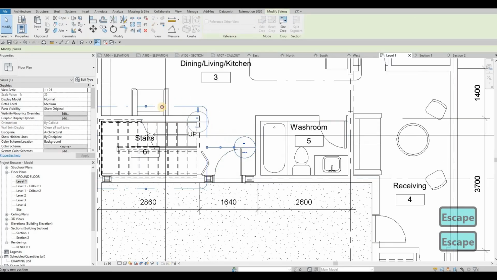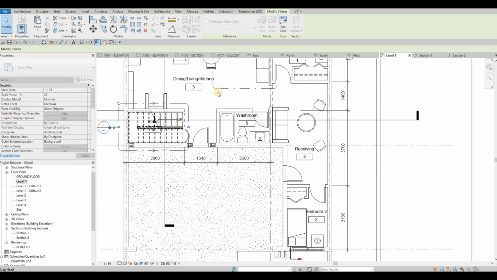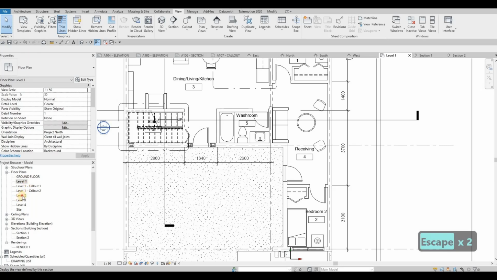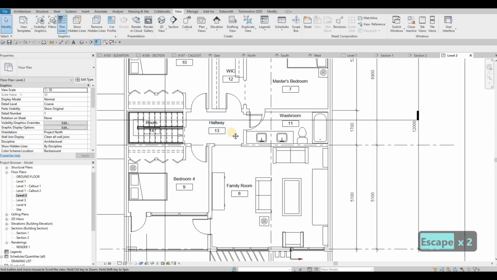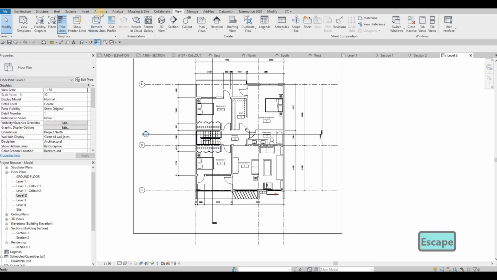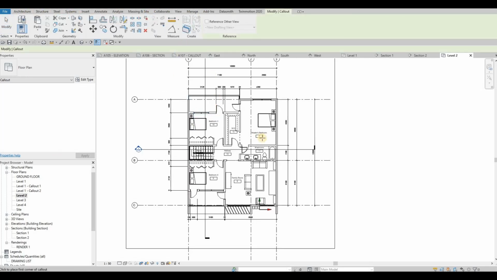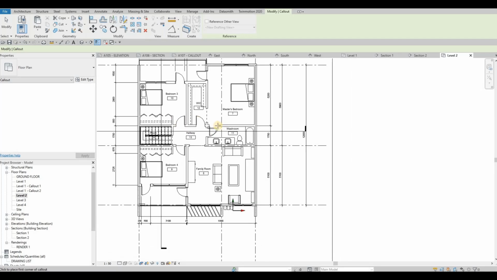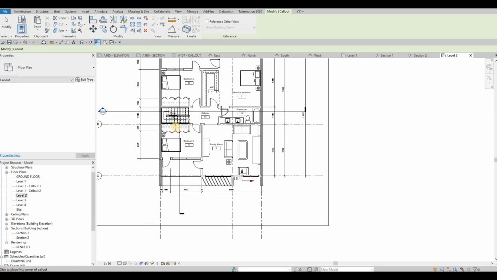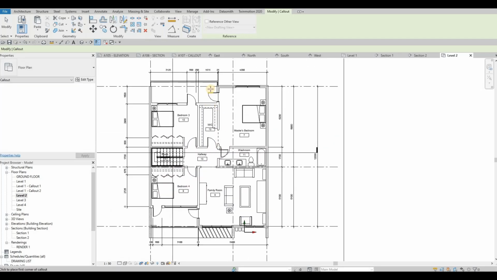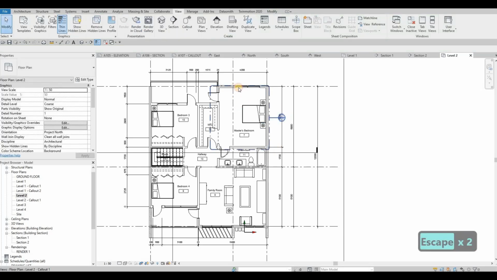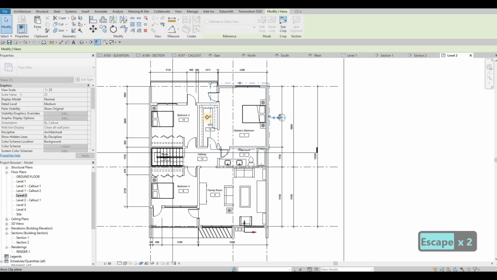We can move this one over here, and then go to level 2, and then we could do another view. We could do the master's bedroom with a walk-in closet.